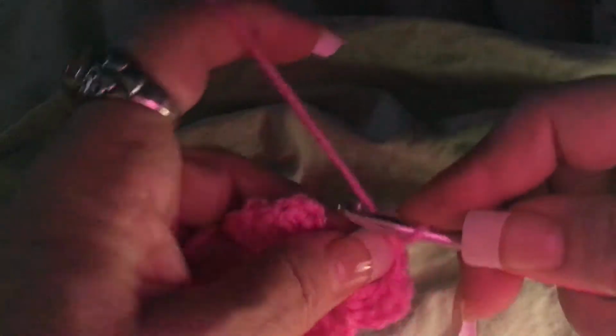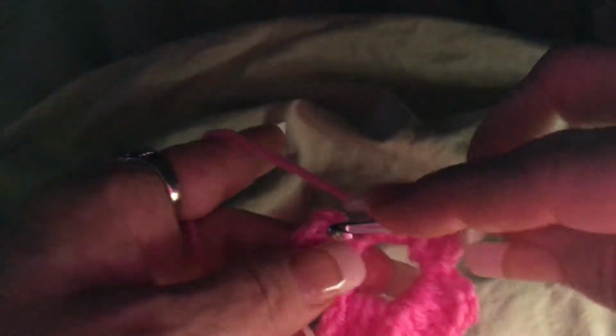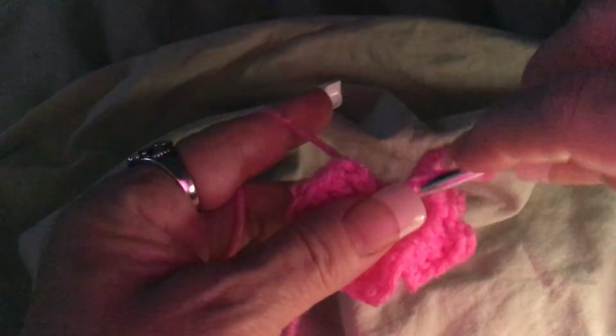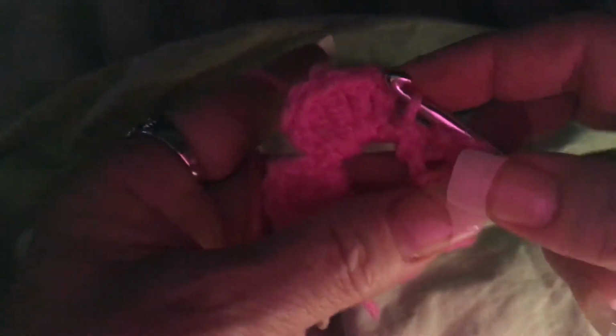So now we're doing a chain three. One, two, three. And then to hook it to our circle, you come in, take your hook into the middle, come around and grab it and bring it up, but then go ahead and bring it through that hook too. And then I just scoot it all tight, and I pull my string back here tight, kind of tighten everything up.